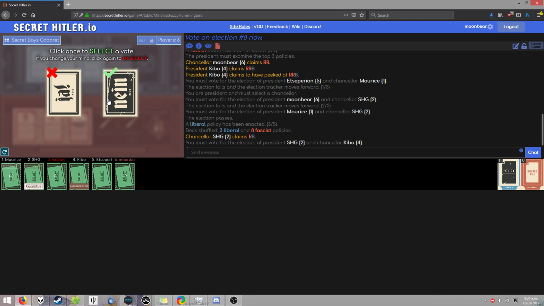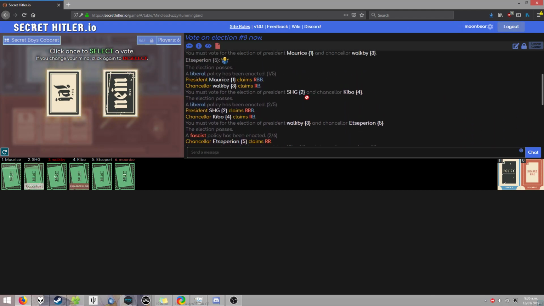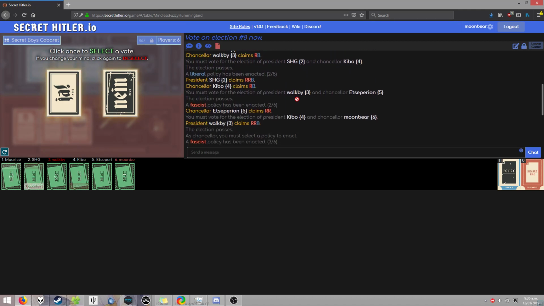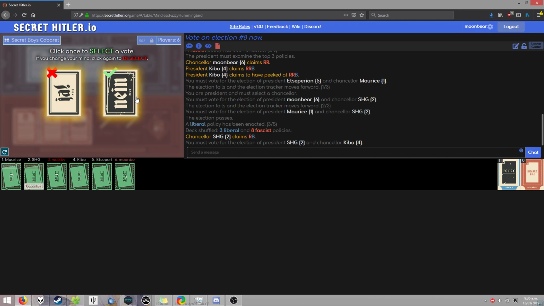Now I've read up on the rules, so I know that some things changed. But I can confirm that. Yes, indeed. That's why I was asking when Skynet looked like he might come in, are we going to play with 7? Because I've also never played with 7 before. So there's another fascist. Yeah, I've always played this with 5 on the internet. We have SHG and Kibo, right? I'm voting no. I just picked Kibo. I thought we were going to go all the way back to Maurice, and then Maurice vote for me again.